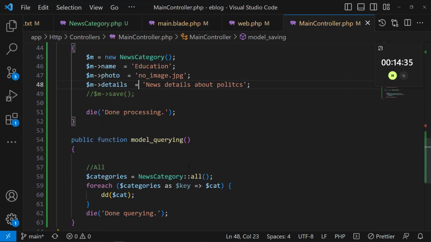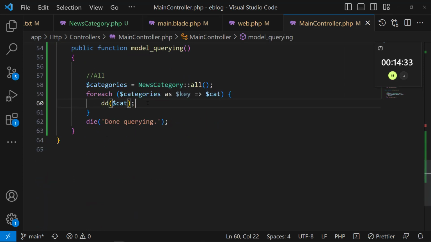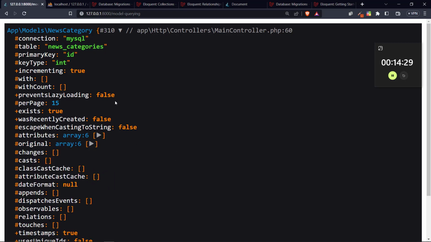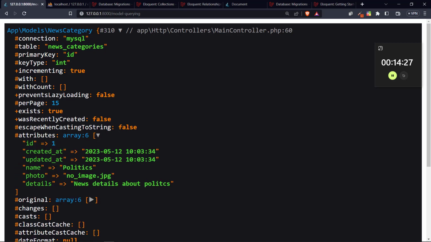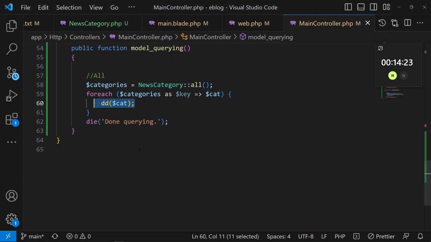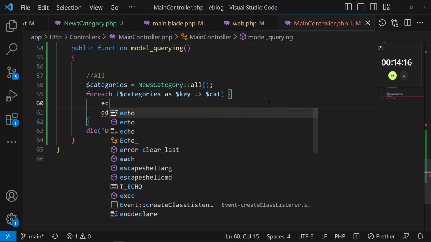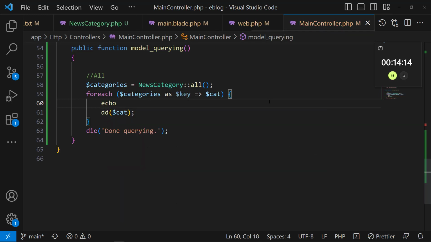Now we are at this point where we are able to access and loop the models. Now assume that I want to display the category ID and its title or its name. I can just simply access it by saying echo, and then I put here the category ID.